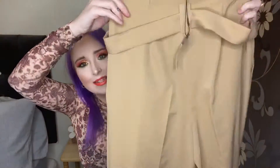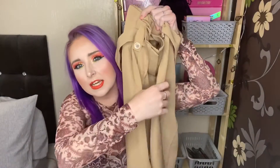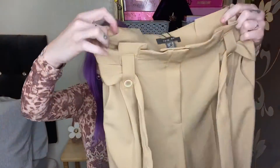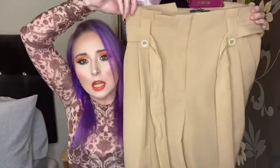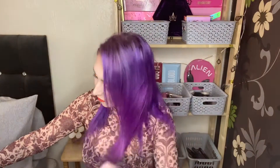I picked up another pair of beige trouser-type things. This time they are paper bag waist, so they come up in ruffles at the top, with a tie waist — you just pull them tight. They've got a pleat down the front and the back and again they're just straight legged. These are also a size 10 and were 13 pounds. They have pockets as well — you can't be without pockets in trousers. They have a normal button, clasp, and zip.